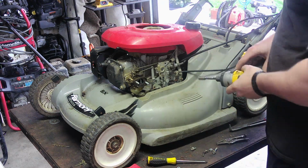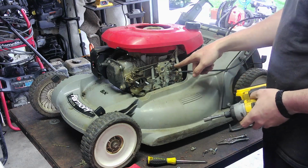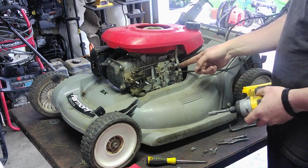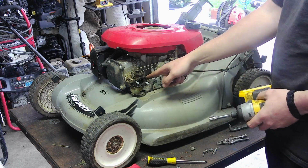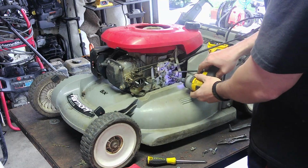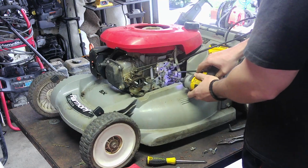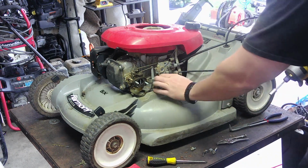Okay, so this is kind of a pain. These cables are kind of in the way. This goes into a little piece right here, the fuel line, and the fuel line comes out the other side and comes right here. To change it, you're going to take off this little plate, but for whatever reason, I can't get it in there.